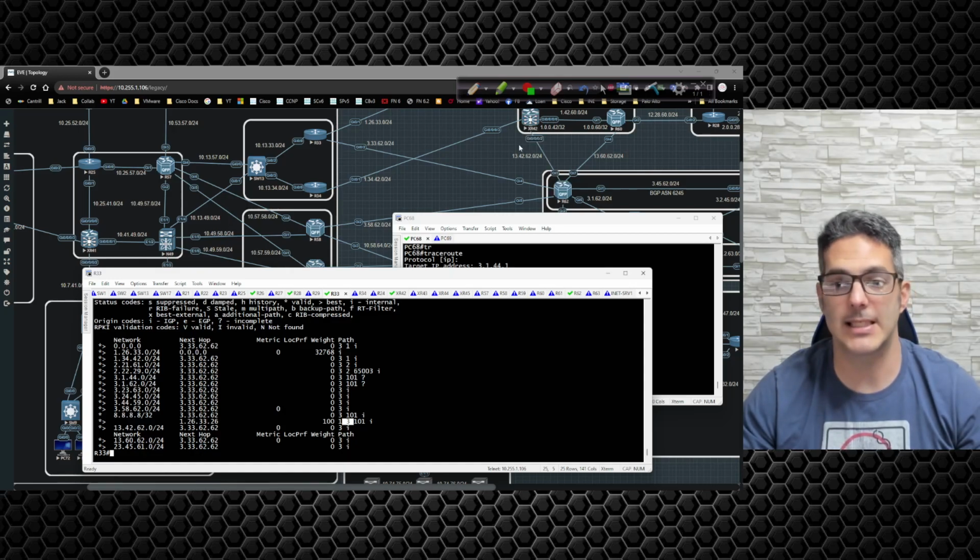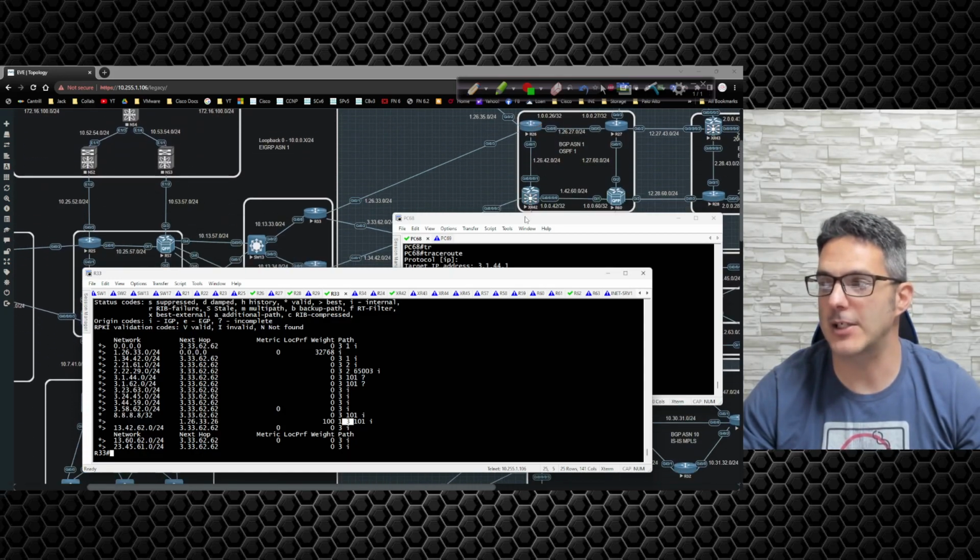Now, if we wanted to continue that, we would have to go through and do additional AS path outs, so on and so forth. It just doesn't scale very well. So, just some things to keep in the back of your mind. With that being said, that is how you would do AS path prepends and go from there. So, fairly straightforward process. It's just one of those things I would definitely recommend you dive into.